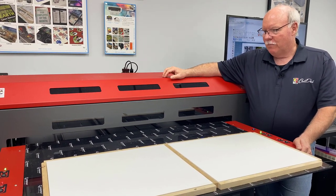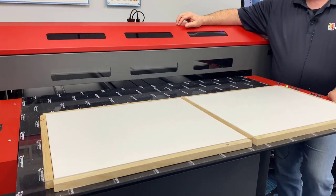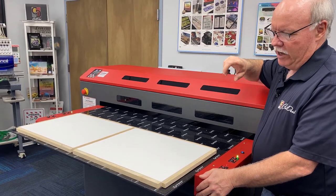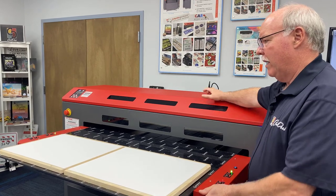The boss was in here yesterday making some birdhouses for his daughters to paint while they're at home, and I said, hey, cut this wood up for me. So we cut up these pieces and laid them around trying to block the edges and reduce overspray. These are 16 by 20, and I've oversized the artwork by about a quarter of an inch, so we should have about an eighth of an inch bleed all the way around.